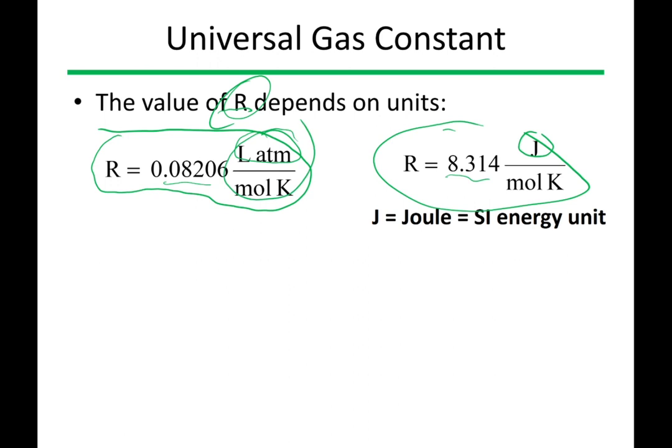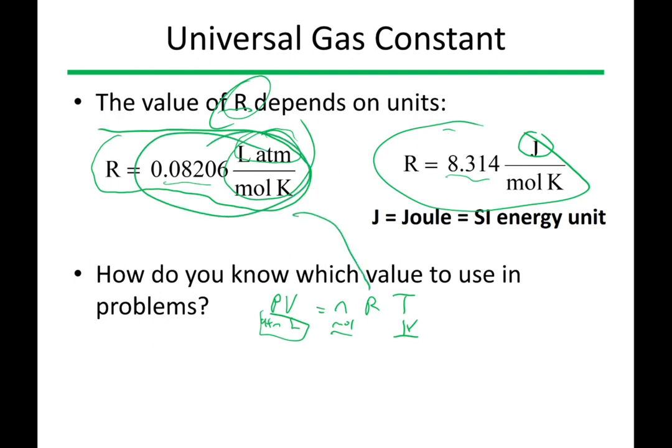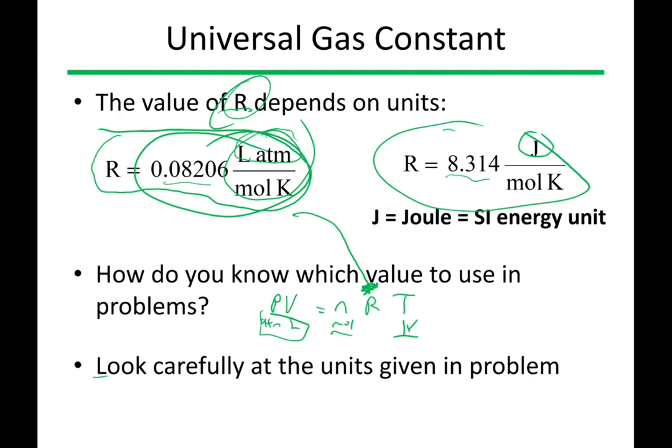For the regular ideal gas law, where we have PV equals nRT, we can see what the values would usually be, and that'll help us with the problem. So if we have pressure and volume, pressure is usually going to be in atmospheres, volume is going to be liters, n is going to be in moles. We have R and T is in Kelvin. So if we want to cancel out the moles and Kelvin to get atmospheres and liters, when we're using the ideal gas law, we'll usually use that version of R. So again, when you're doing these equations, just look at the units given in the problem so you can pick the right value of the universal gas constant.